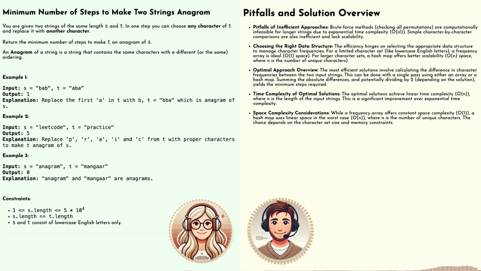Any other tips or tricks you'd like to share? Don't be afraid to test your code thoroughly with different input strings, including edge cases like empty strings, or strings with only one character. It's the best way to make sure your solution is robust and handles everything correctly. Great advice. Okay, so we've got the problem defined, we've talked about the pitfalls to avoid, and we have a general idea of how frequency arrays can help. I'm itching to see how this all comes together in an actual solution.